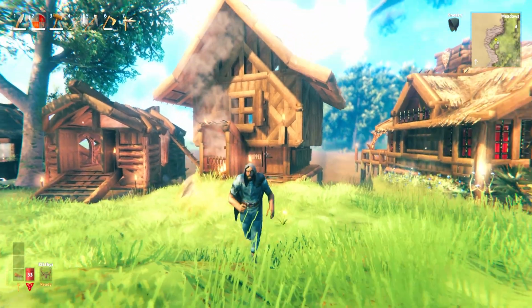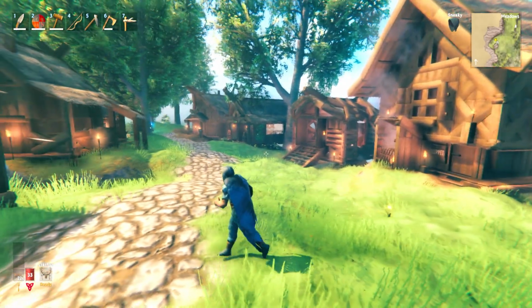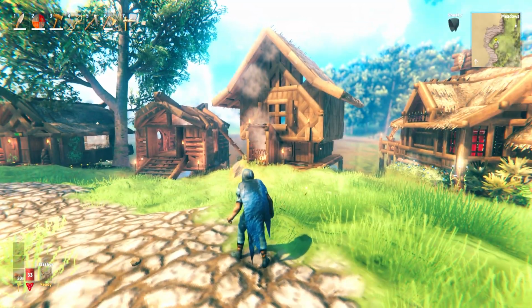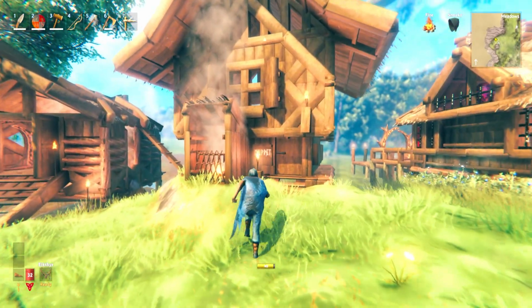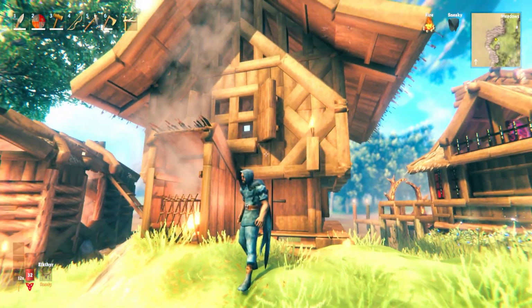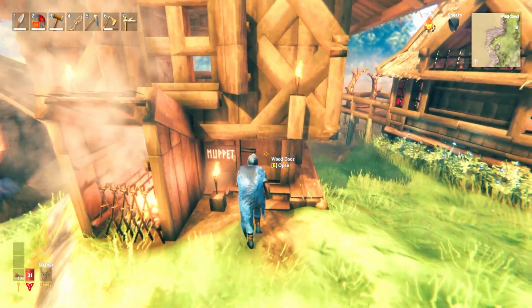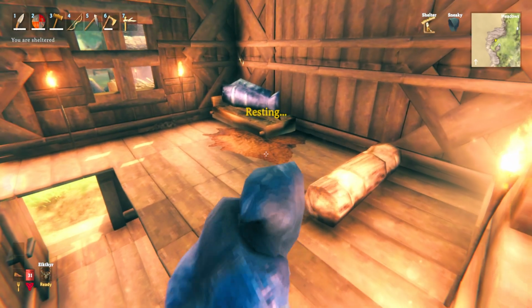So this is my plot in the starter town, and I've got a couple of neighbors, as you can see here on either side. People have been busy. I did cover more of these people's builds in the first video I did, if you guys want to see it. Also, someone pranked me. Someone has changed my name to Muppet, although rather a fair assessment, to be honest, of my general abilities in this game and such.